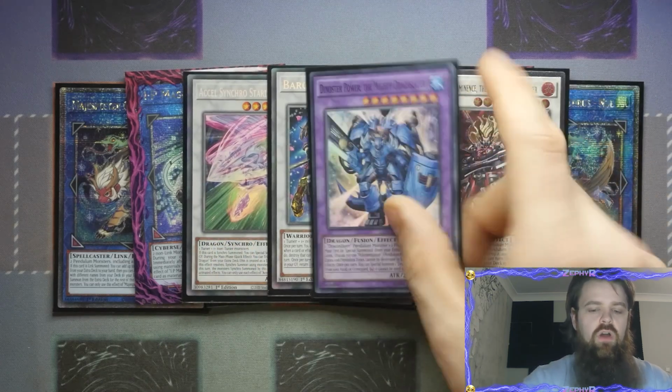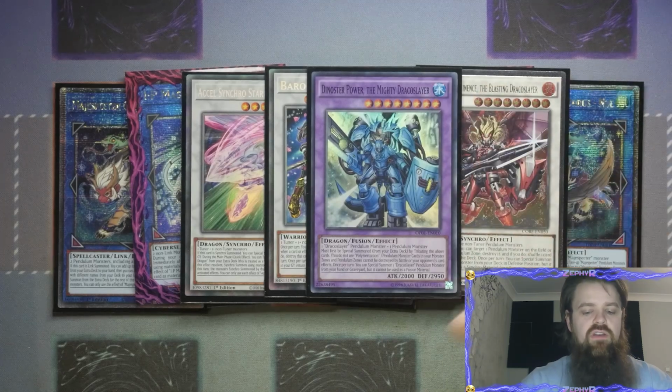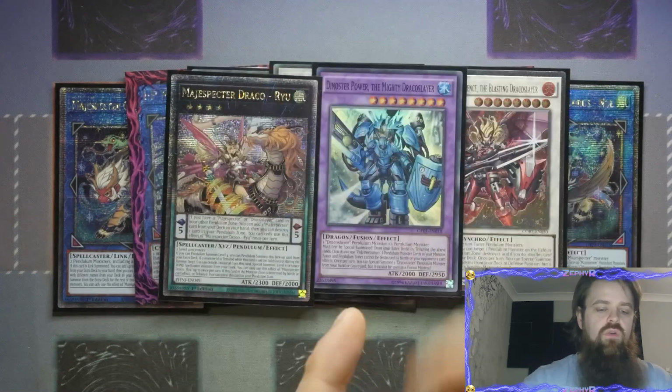The one fusion we play is the one Dynamite Power Load. This is obviously pretty straightforward and simple on that one. Tribute someone, give you protection and everything else you need. For the XYZs, of course, 2 Rui.